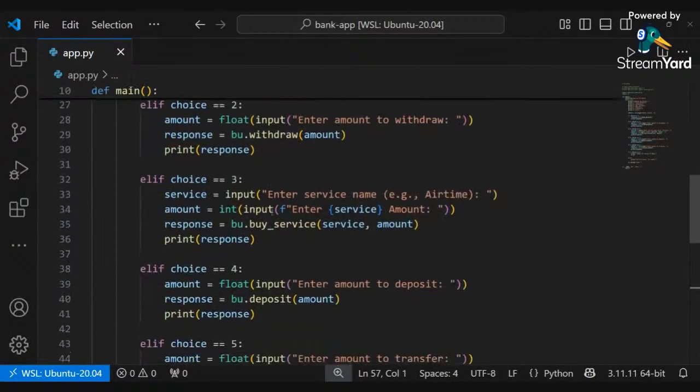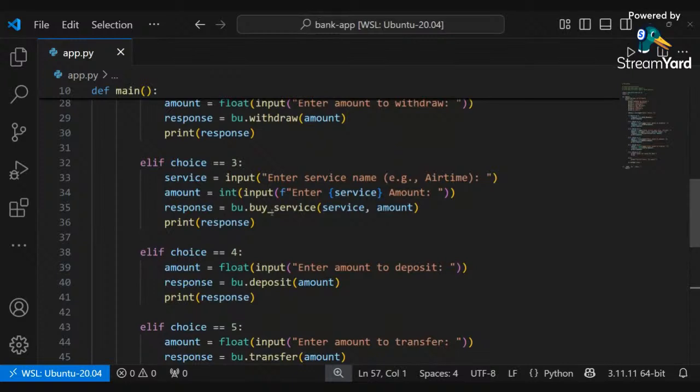Hello guys, are you still here? Why is deposit amount float? You might want to send 5,000.50 kobo. It's possible you deposit something with a kobo or something like that. Somebody might want to transfer money to you and transfer 5,000.50 kobo. So that dot there is why it's float.